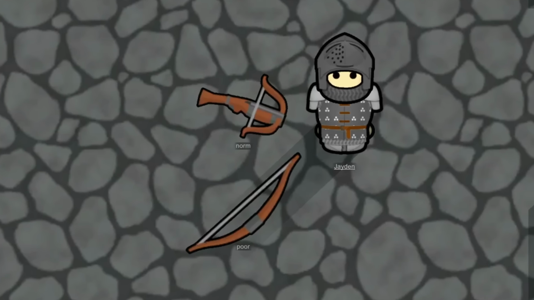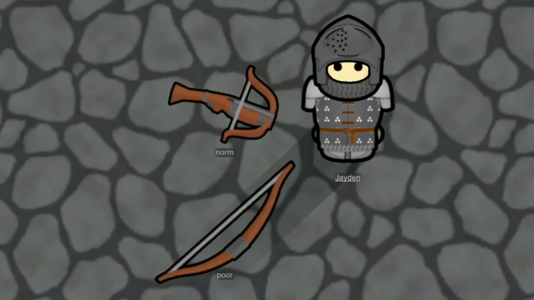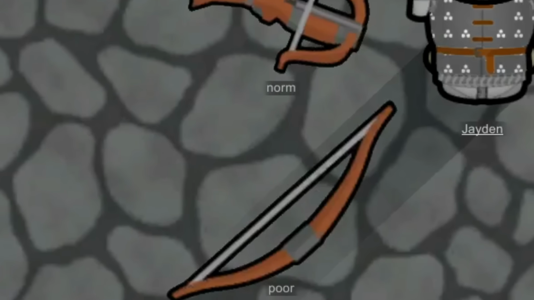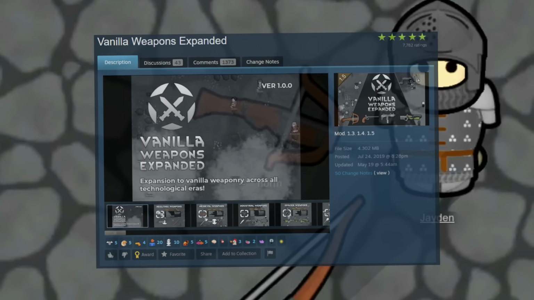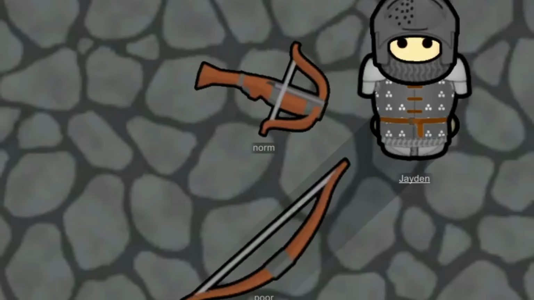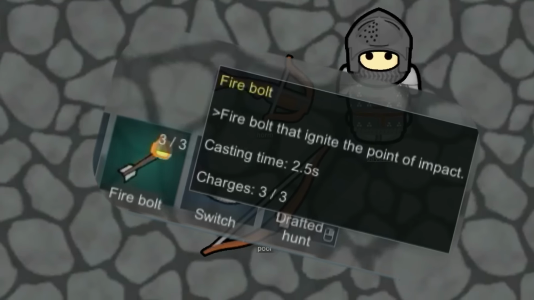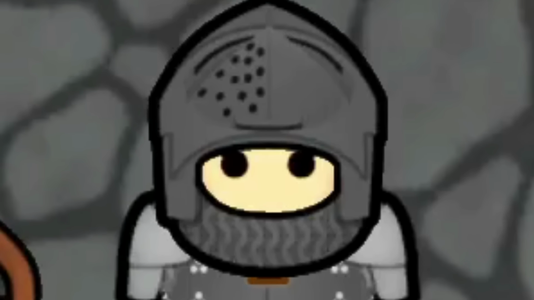Speaking of simple, we have some simple variations in the form of a fire crossbow as well as a fire longbow. In my opinion, this mod adds some realism to the vanilla weapons expanded mod. All they really do is just allow you to use a little bit of chem fuel to fuel the longbow and the crossbow to light your arrows on fire. Simple enough. In my opinion, something you should be able to do in the base game anyhow.